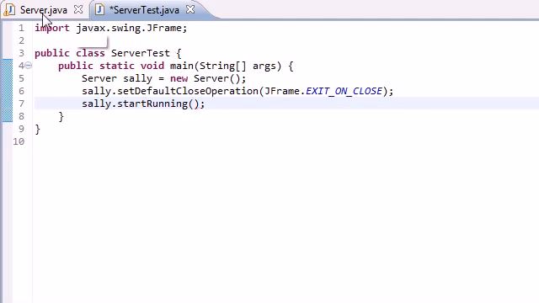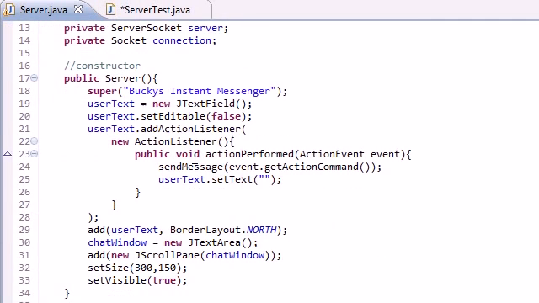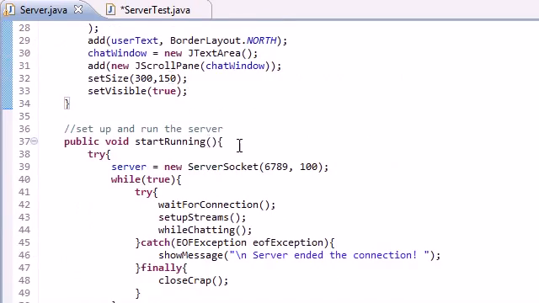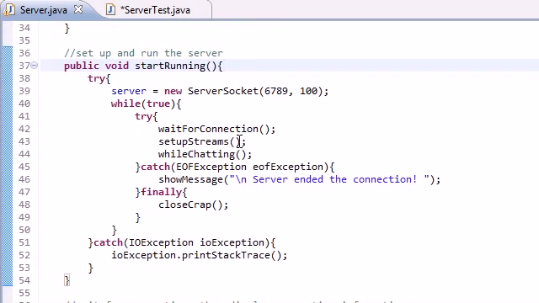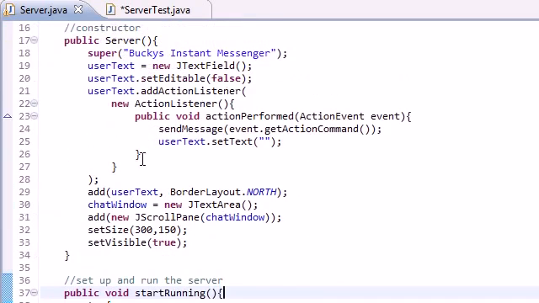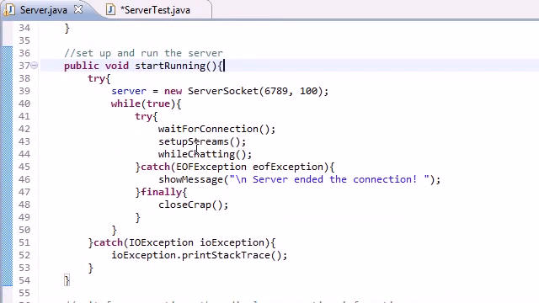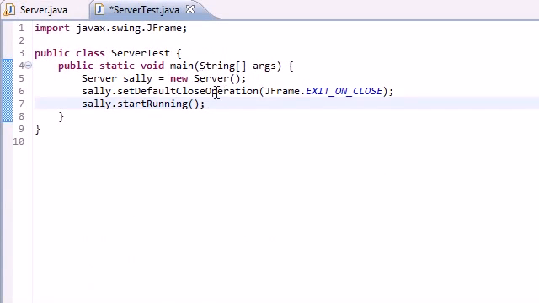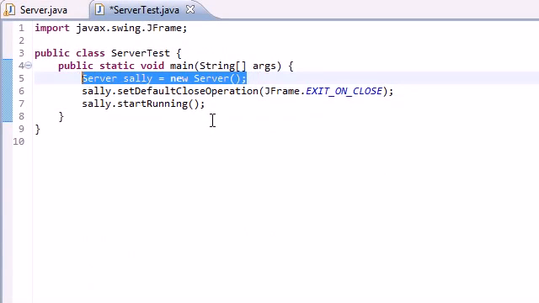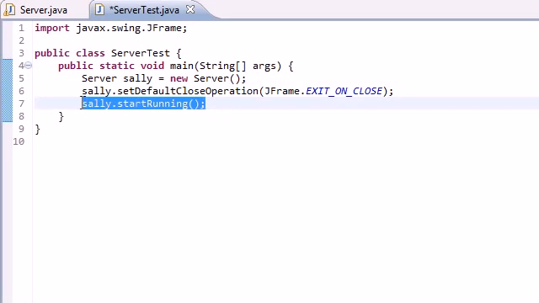Because remember, if we look at the server class, then the GUI was taken care of in the constructor, and the start running method took care of all the programming aspects. So the GUI, or the user interface, gets taken care of right here, and all the coding, programming, cool stuff gets taken care of right here. So of course, whenever you create a new object, that's when the constructor gets called, and we just need to run off the brains of it in the start running object. So now, hopefully, that's all we needed to do for our program to actually work.